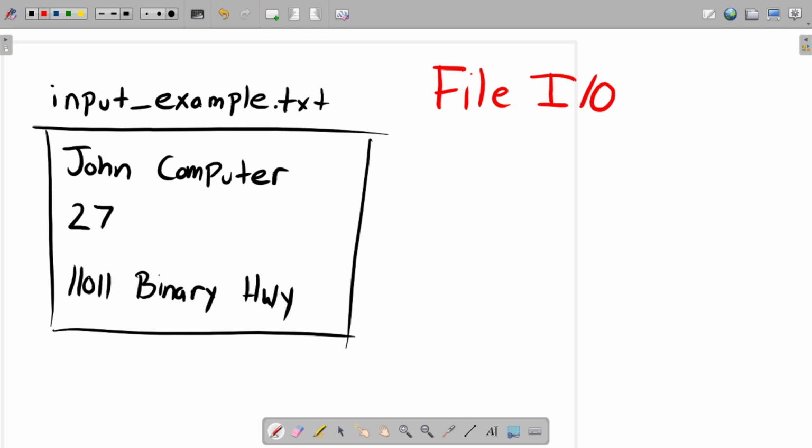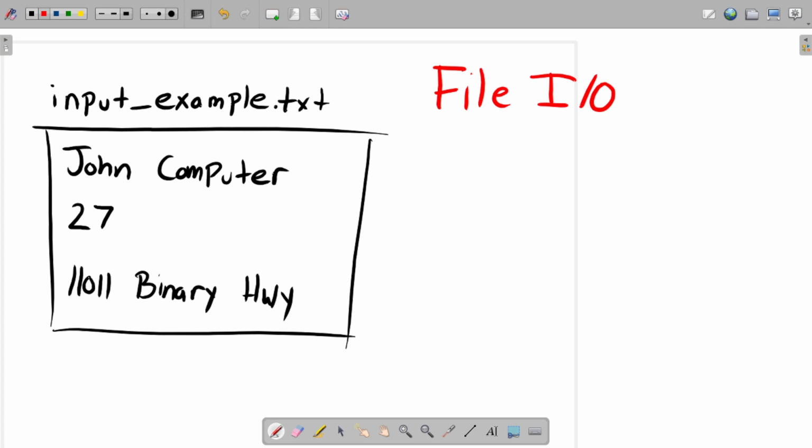So if somebody else's program outputs something, or we know that there's something else that we want to read, like, let's just say, information on a person or an image file or something like that, then we need to be able to do that, right? So here, let's take a look at some file input and output and try to be able to do that.